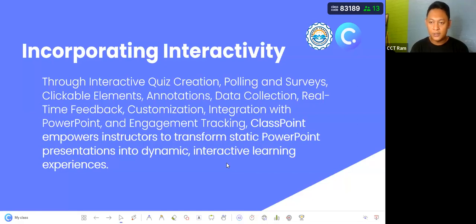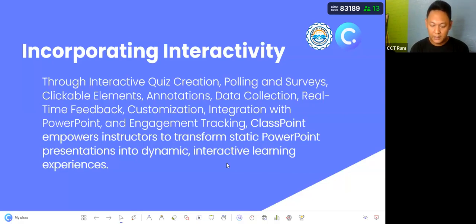Because kapag gagamitin natin lang ito na wala silang napapanama or napapakinabangan, aasahan mo na learning will not happen. But if you try, sabi ko nga, to immerse them, to incorporate fun, game with your presentation during the planning of your instruction, in designing your instruction, possible na learning talaga ay nandiyan.